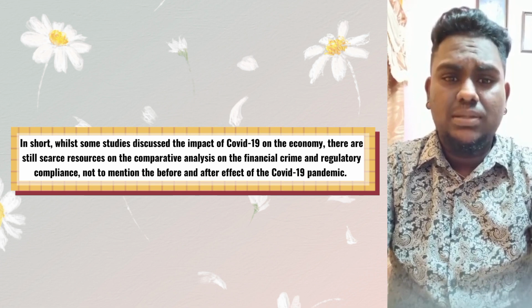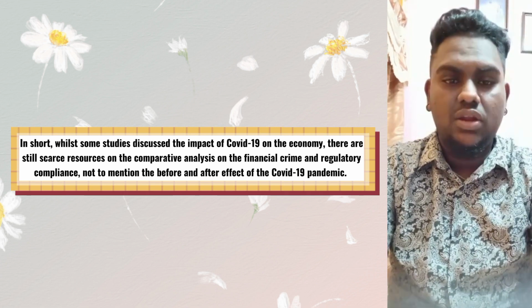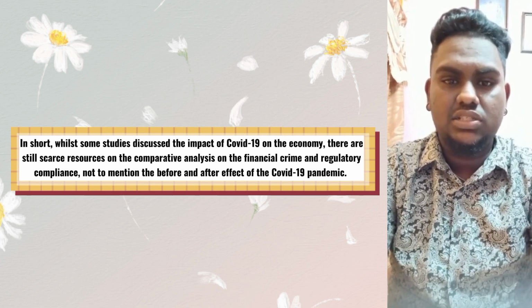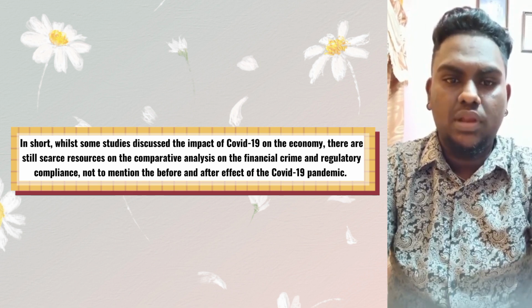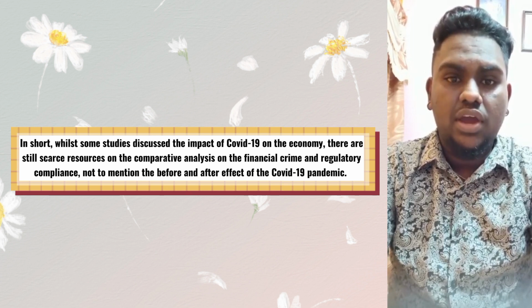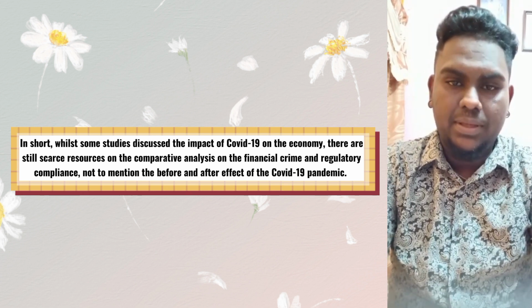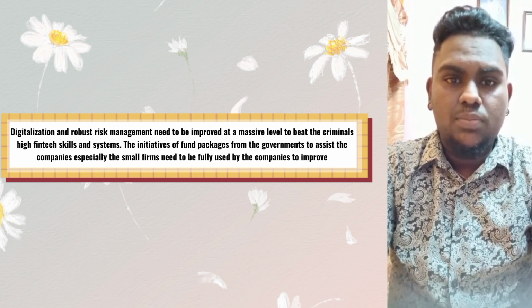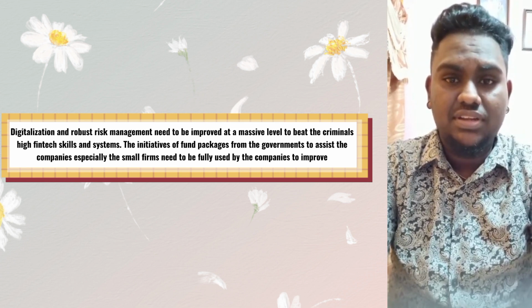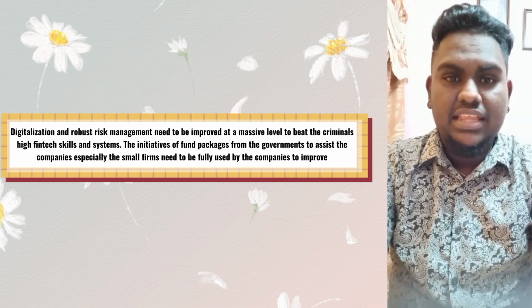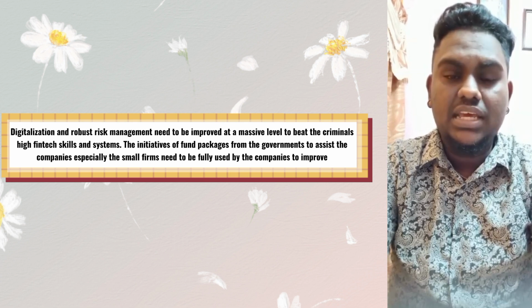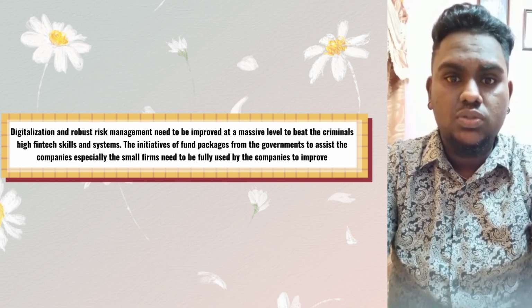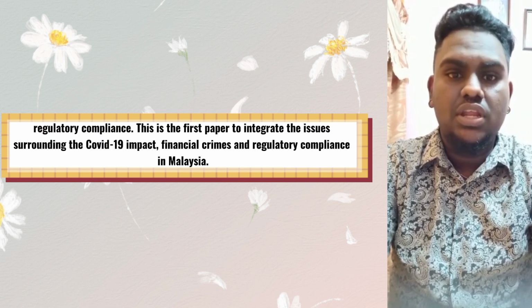In short, while some studies discuss the impact of COVID-19 on the economy, there are still scarce resources on the comparative analysis of financial crime and regulatory compliance, not to mention the before and after effect of the COVID-19 pandemic. Digitalization and robust risk management need to improve at a massive level to beat the criminals' high fintech skills and systems. The initiatives of fund packages from the government to assist the companies, especially the small firms, need to be fully used by the companies to improve regulatory compliance.